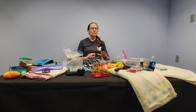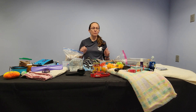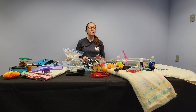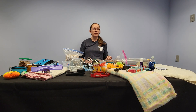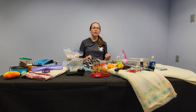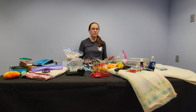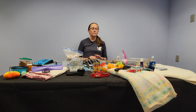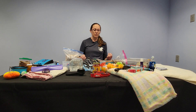First things first, before we even pack anything up, the number one thing you want to do is make sure your animal is microchipped. Not just because you're legally required if you live here in the county of Kauai or in Hawaii, but because it is one of the best ways to get reunited with your pet if it's lost. We do it here at the Kauai Humane Society for only $20. If your pet is microchipped but you're not sure what the number is, come to us — we can scan it, or go to your vet. We'll help you register it if it isn't already.